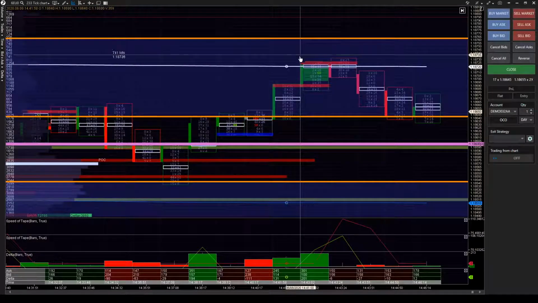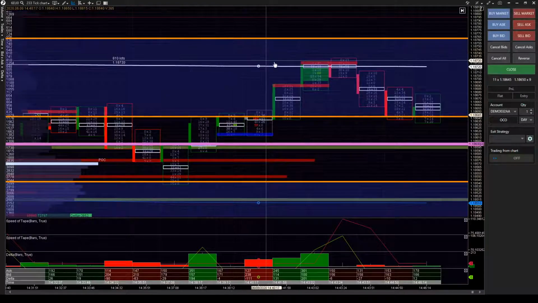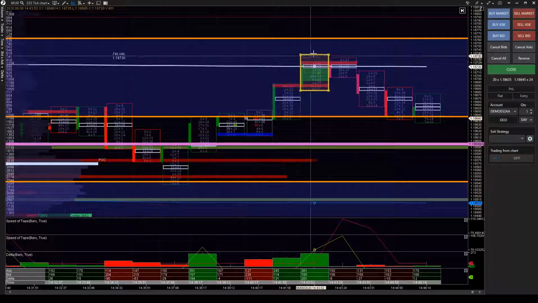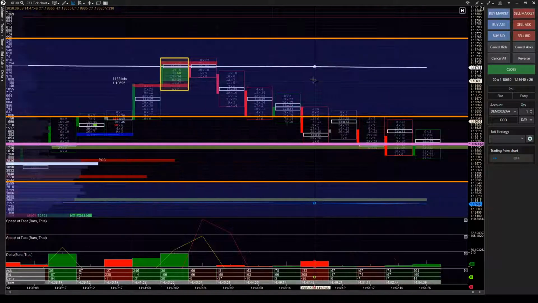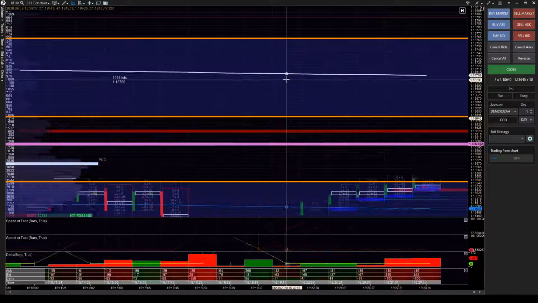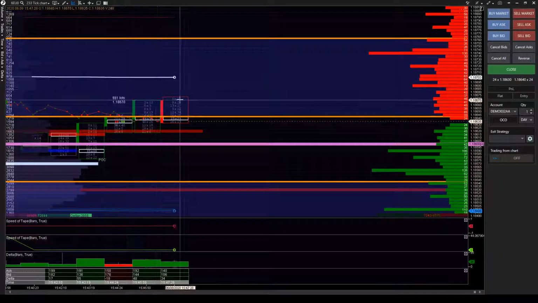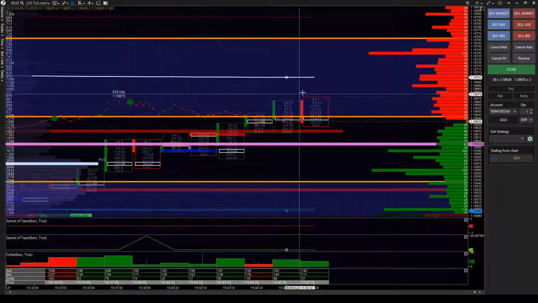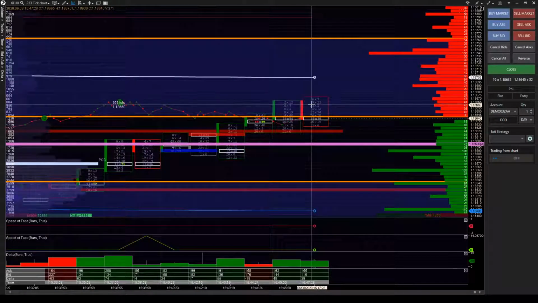let me put a rectangle so you can see it better. Sorry, it's not here. This yellow box, there is a lot of buying volume here that might feel like they were trapped, and they might be looking for opportunities to get out of the market. And it looks like that's what they're doing, because the price is being pushed down right now.